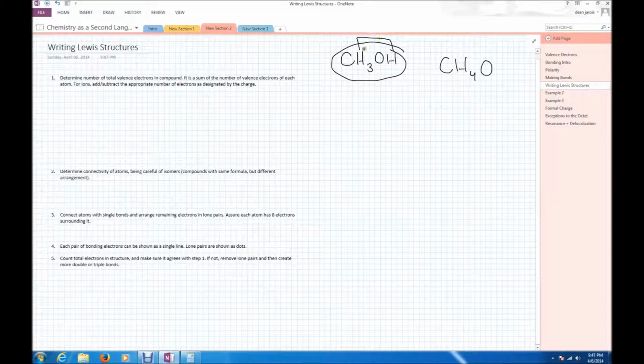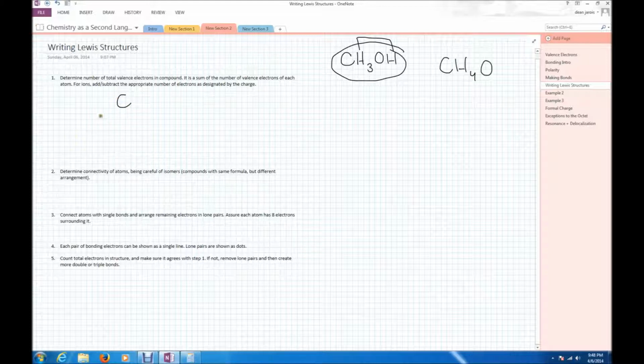Well, this is actually written in a way where it gives you a little bit of a hint in the kind of connectivity of this compound. And we'll talk more about that in a second, but it's a really extraordinary thing, and organic chemists love to do this. Okay, so let's just get step one over with.